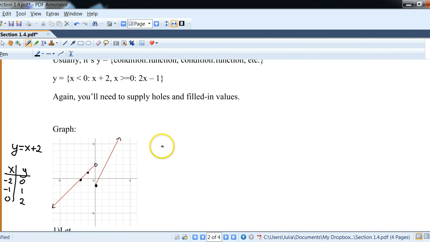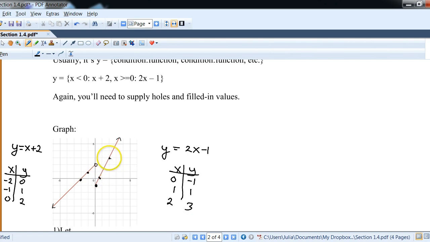Okay, and then similarly we can do this on the other side with y equals 2x minus 1. That's the second line, and the table that you can create here. Basically now, again, start with 0, the transition point, and then maybe plug in a couple of values that are greater than 0. So at 0 we'll have -1, which notice it's right here, and then at 1 maybe we'll get 1, and at 2 it looks like we'll get 3.